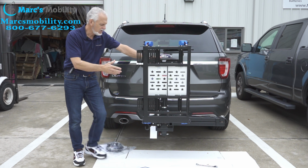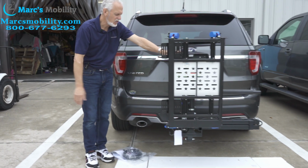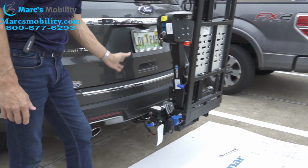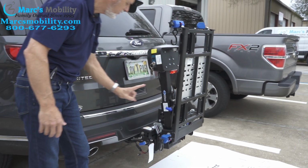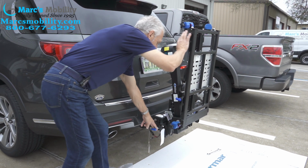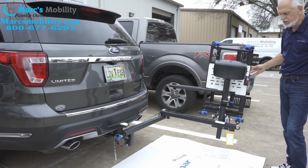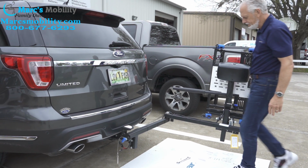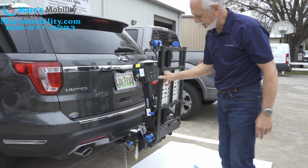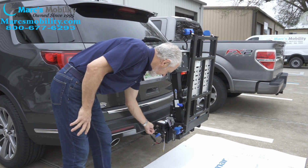So the first thing I'm going to show you about the lift is the swing away. Most of these lifts, you'll need a swing away to get in the back of your car. So before you put your chair on the lift, if you want to swing the lift away from the car, there are 2 things you have to do. You have to pull the safety pin out, pull the blue handle out, and then push your lift out of the way without the chair on the lift. Okay, so this is called a swing away. When you shut it, it shuts automatically, and then you put your safety pin in here.